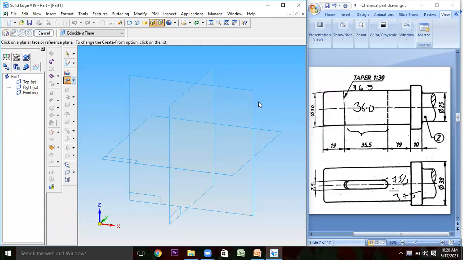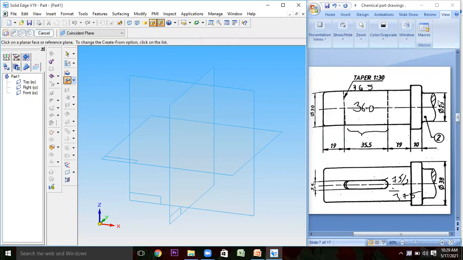When we are using this revolve protrusion, all the commands which are in diameters, or when they are given a diameter, at that time we'll be going for this revolve protrusion command. So I'll be selecting this dimension. Either we can select this protrusion like normal protrusion. First initially we have to create this, then after that this, then after that this one.